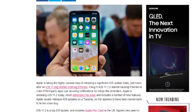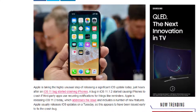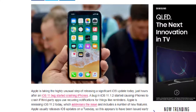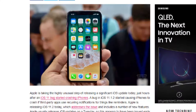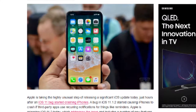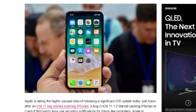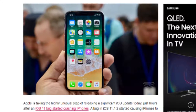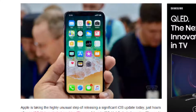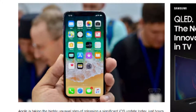The update includes Apple Pay Cash in the US, Apple's new peer-to-peer payments service. Apple Pay Cash will be available in the Messages app once servers are live, and allows iPhone users to send money through iMessage like Venmo. Cash is then deposited on an Apple Pay Cash card in the Wallet app on iOS 11.2, and can be used to purchase goods through Apple Pay or transferred to a bank account. iOS 11.2 also introduces fast wireless charging for the iPhone X and iPhone 8 models at 7.5 watt speeds through QI-based charging pads. The update will also bring new live wallpapers for the iPhone X, along with pop-ups explaining why the Control Center WiFi and Bluetooth toggles have changed.